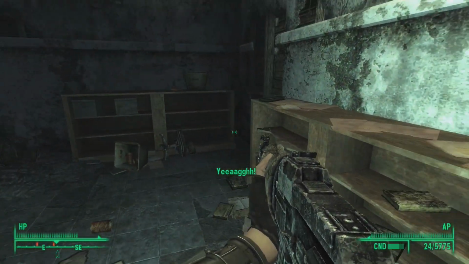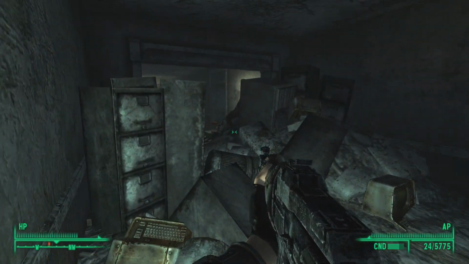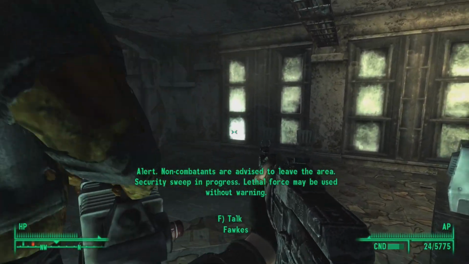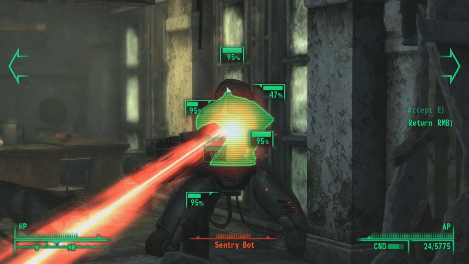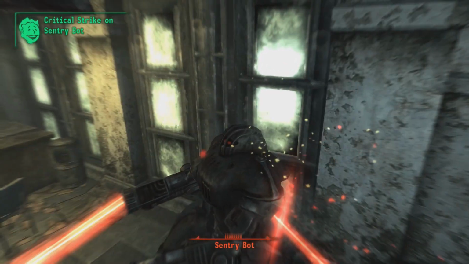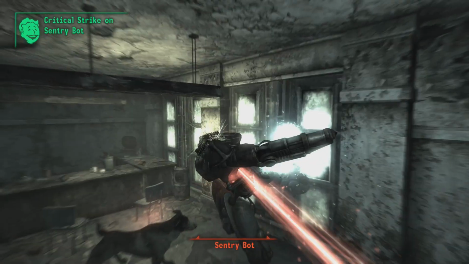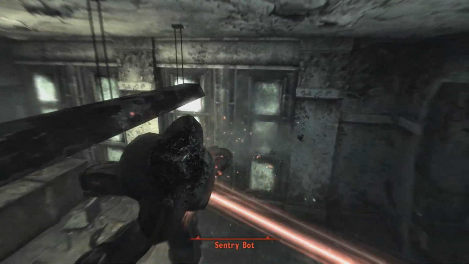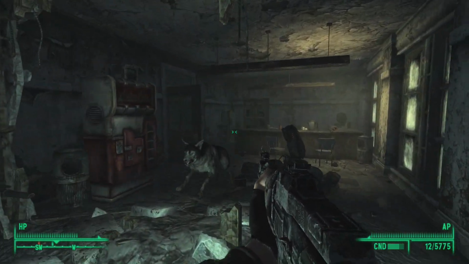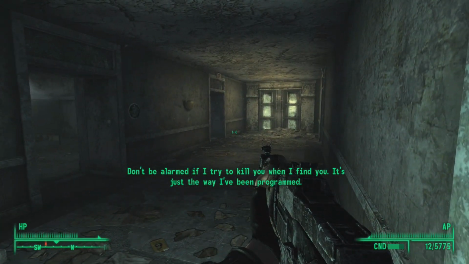Okay, apparently Fox found them already. Good work. Okay, there's a sentry bot. And I think there's also a robo-brain somewhere. So where's that robo-brain or whatever that other robot is?